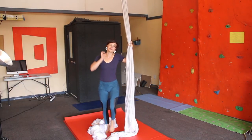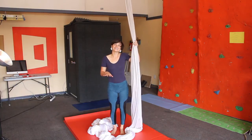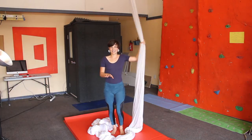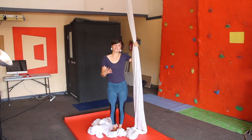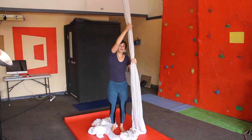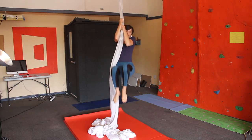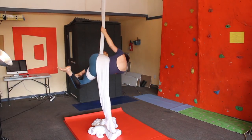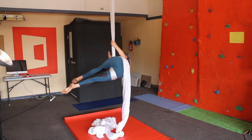A lot of my beginner students, when they're first learning with their knees, I'll just show you quickly what that looks like. If you haven't figured out your straight leg hip key, don't be trying to show other people — it's really important that you get to a place where you can do it properly before you try to pass this on. But this is what a bent knee hip key would look like, just for your reference if you're a beginner. Both knees coming up, outside knee swoops behind and under, both knees coming up together and over, straighten out the bottom leg, bend the top one, hug your knee.